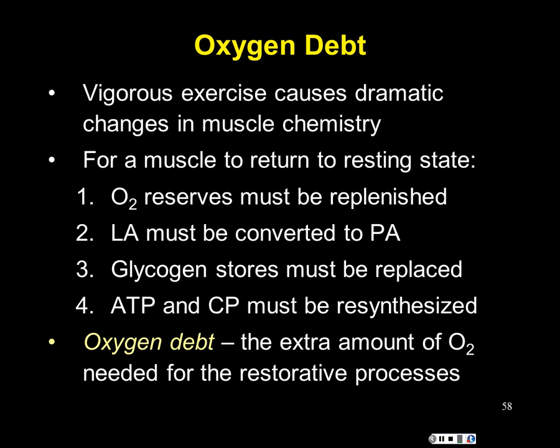And so our oxygen has to be brought back to set point. Any lactic acid that was produced has to be converted back to pyruvic acid. That takes energy to do. Any liver glycogen stores have to be reset back to our storage set point. ATP is back to set point. Creatine phosphate has to be resynthesized so it can be ready to go for the next round of muscle activity. That takes energy, takes oxygen to get back to set point. And so collectively it's called oxygen debt. It's all the molecular processes to bring the cell back to homeostasis.